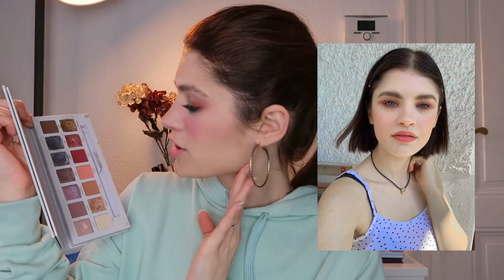But when I'm using it, I really like it. I love it anyways, and I think the shimmers are not really insane, but I especially love this area right here, where we get to the a little bit darker and sparklier part. But all in all, this palette is really light, airy and beautiful on the eyes, and it's looking so nice and just very ethereal, and therefore it's really reminding me of springtime. You can really do a neutral look, but with fun pops of color. You also can go a little bit darker, but spread a little bit of those springtime colors in it, and the look is really transformed completely.